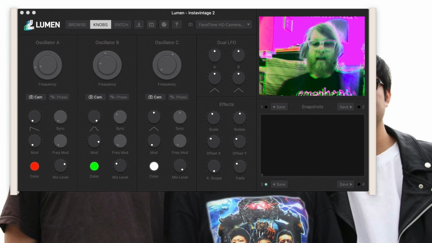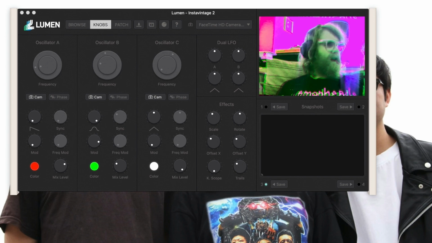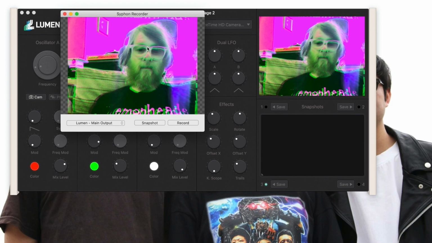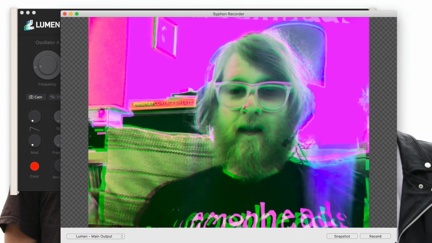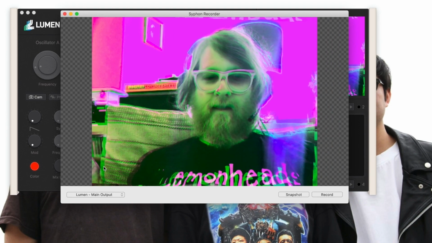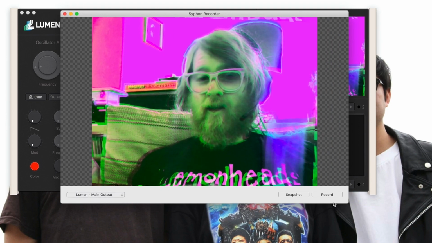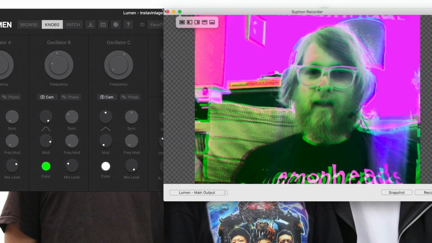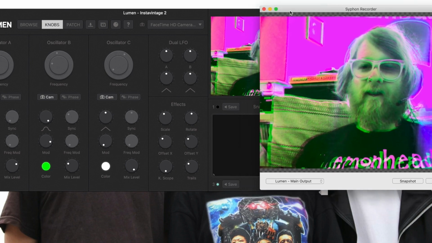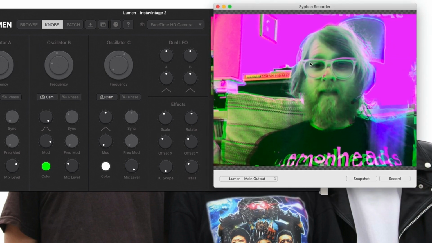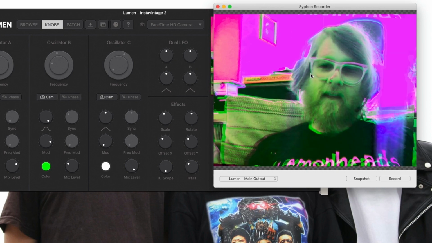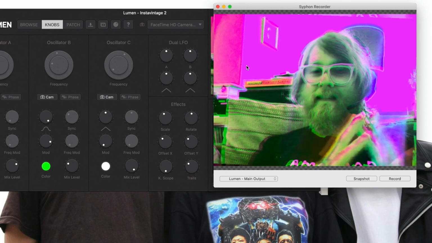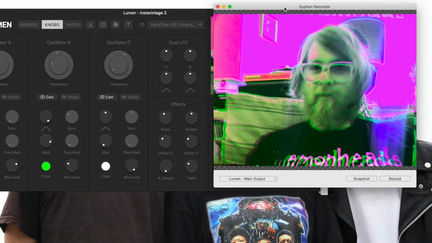So one way you can do it and still have everything on the one screen is to use something called the Siphon Recorder. And this is just a wee bit of software that you can expand. It takes the footage out from Lumen and then you can record it. And that way you can arrange it on the screen so that you can see both at once, which is quite nice. Although when you start recording, actually, the output in Lumen on this part disappears, which is a shame, and I don't know if I can change that. But that's one way to do it. It's probably the easiest way to get your footage out.